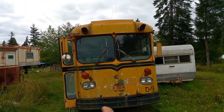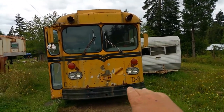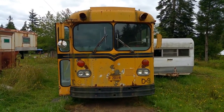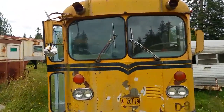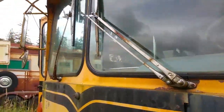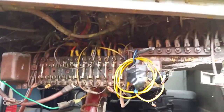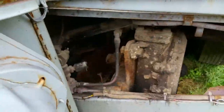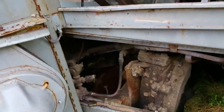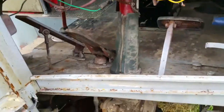In the front you've got a three-point receiver hitch which would let you build a very sturdy deck for hauling quads or whatever you want on the front. Air wipers — last I drove it both worked. There's a nice access panel for all the fuse bus and wiring right in here. Power steering, air brake control, throttle linkage — all of that. This is a good driving bus, runs real good.